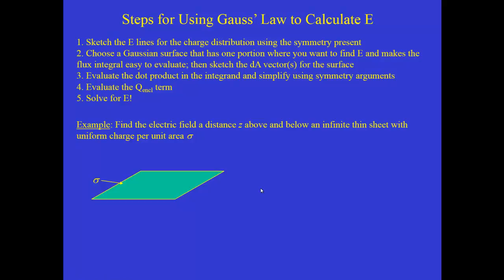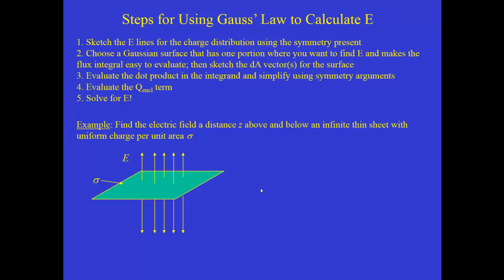In this sketch, it's intended to be perpendicular to the plane that we're viewing, and so it's going into and out of the page. And we can tell just by thinking about the kind of force that a positive point charge would feel, we can figure out the direction of the electric field lines. Assuming that the charge that's on this sheet is positive, then the field lines will be pointing above and below that sheet away from the sheet. And so we know that much just by symmetry, and that's where we start in applying Gauss's law.